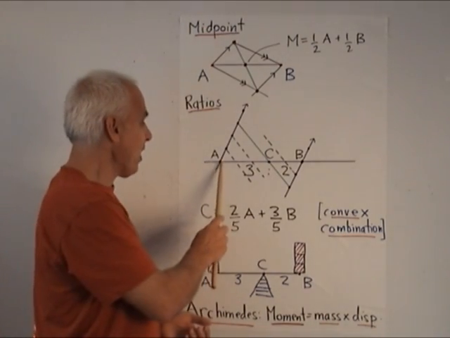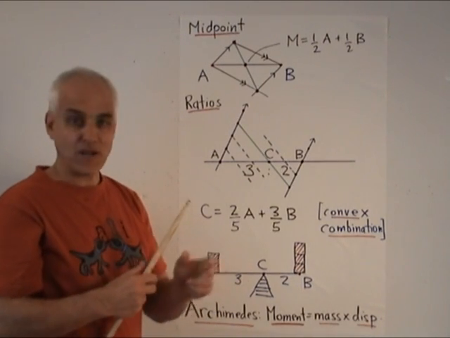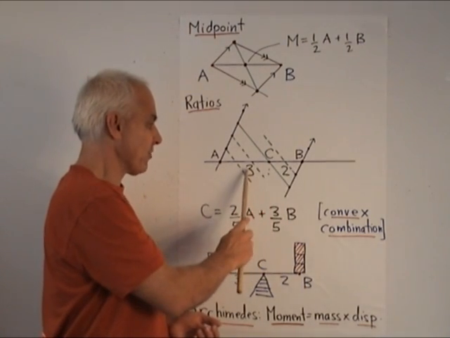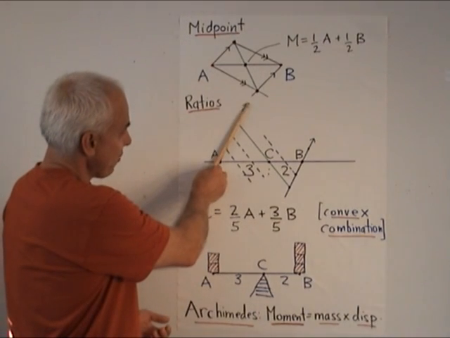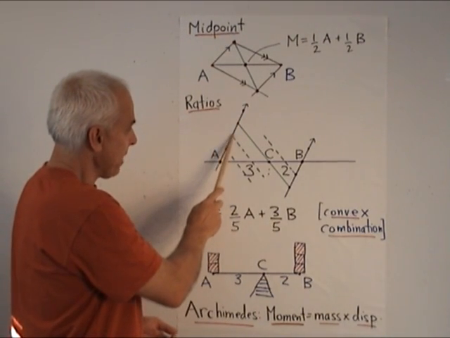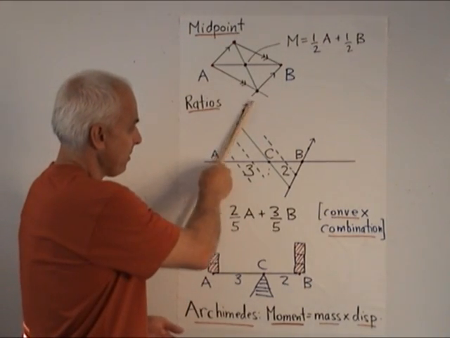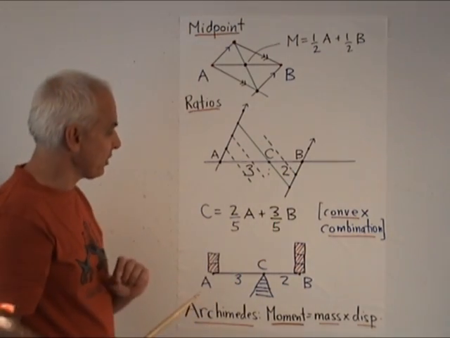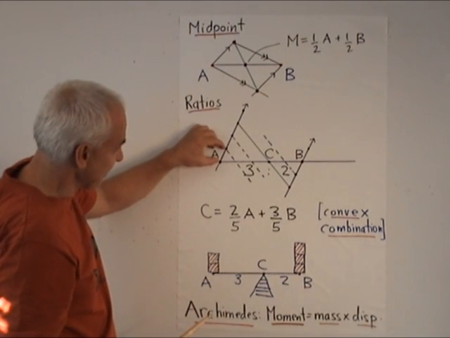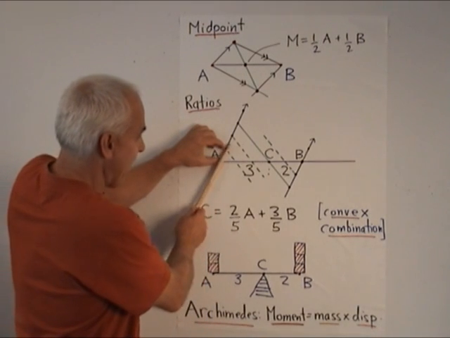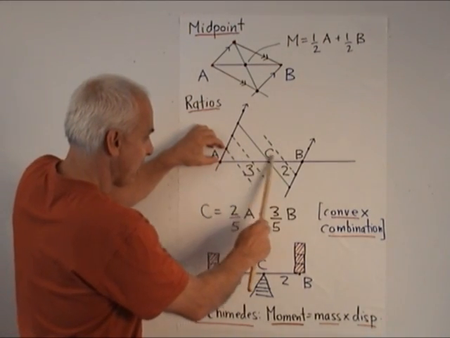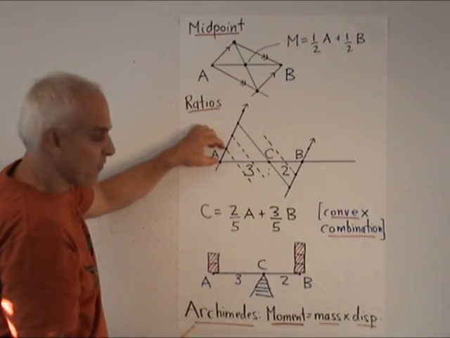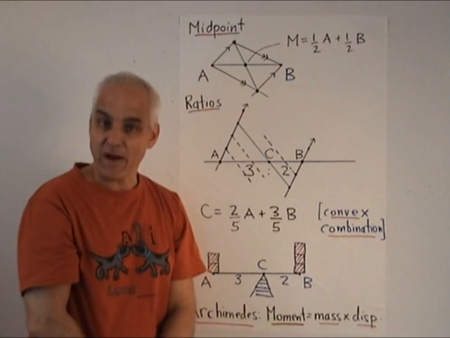A generalization of that is when we want to divide a segment A, B into a ratio, a specified ratio. For example, suppose we want to find the point C, so that this to this is in the ratio of three to two. What we do is we draw any line through A, and draw a ruler making steps, equal steps coming out like this. Make a parallel line through B, and also the same equal steps through B. Now it's important to observe that we can do that. So we can create this little segment here. And we can essentially translate it over here by use of parallel lines. So if we draw a line from this point to B, then a parallel line will go from here to here. That means it allows us to transfer that unit to that unit on the same notion of parallel line.